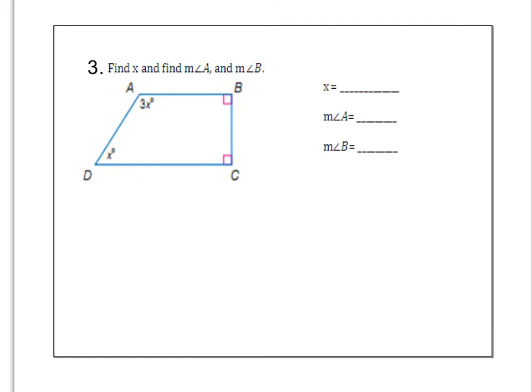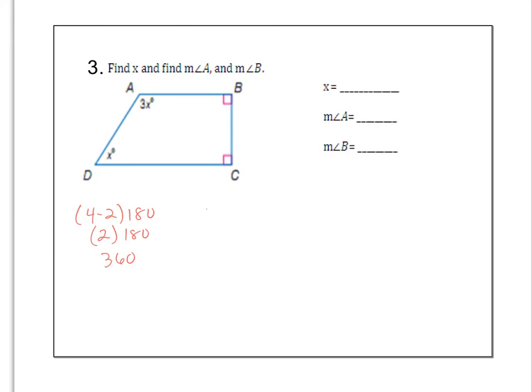Number 3, how many sides does this have? Well, it has 1, 2, 3, 4 sides, right? So it's a quadrilateral. So think about 4 sides. 4 minus 2 times 180. That's really 2 times 180, which is 360. So inside of this quadrilateral, the 4 angles add up to 360. However, they are not all the same size. It's not a regular quadrilateral.